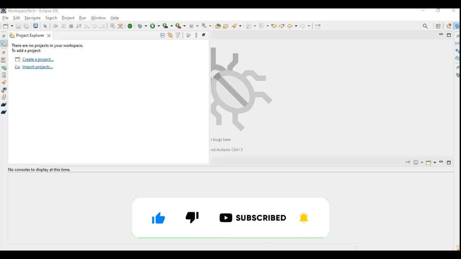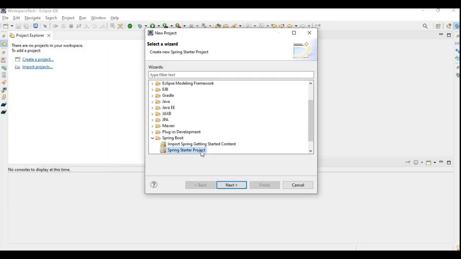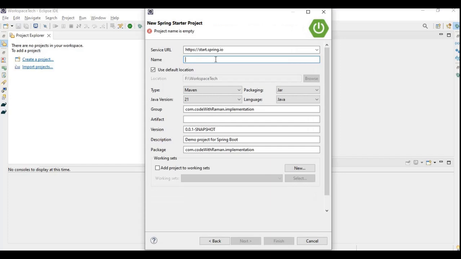So today let's read a CSV file, transform a few fields, and put it into a MySQL database. So let's go to the IDE. I'm on my IDE. Let's create a new project. Let's take Spring Starter project. Let's name the project Spring Batch ETL, right? And the Java version is 21 and the package is com.code with implementation. Let's go next and add dependencies.